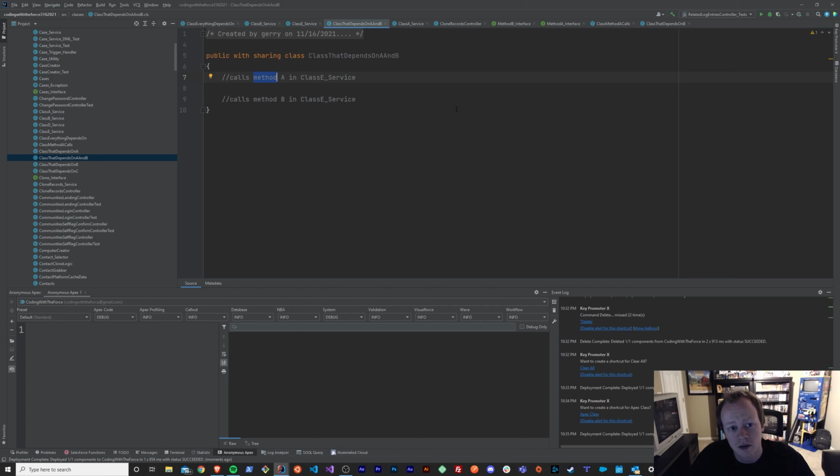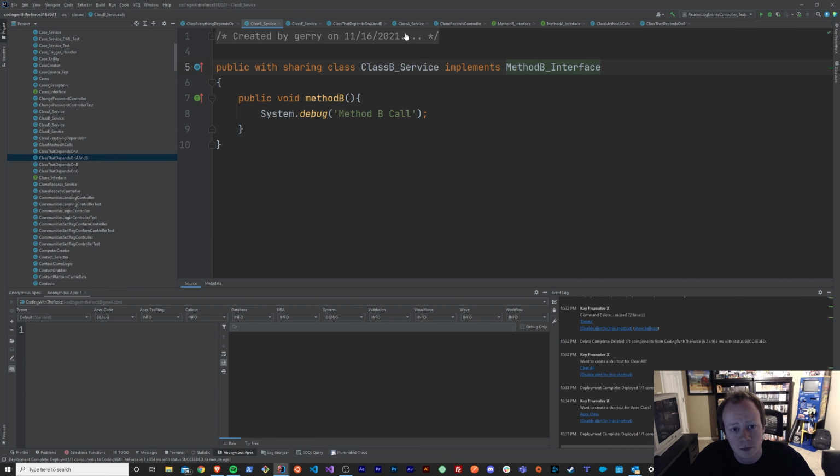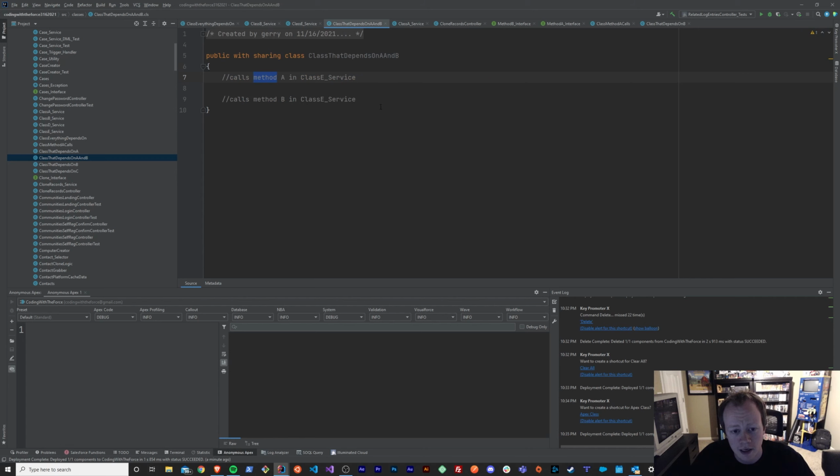This cares about its dependency, whether it calls this combined service class, if that was actually necessary, or it calls the individual class B and class A services. Either way, you are in this class only using what you're depending on, and in all your other classes now you're only using what you depend on.